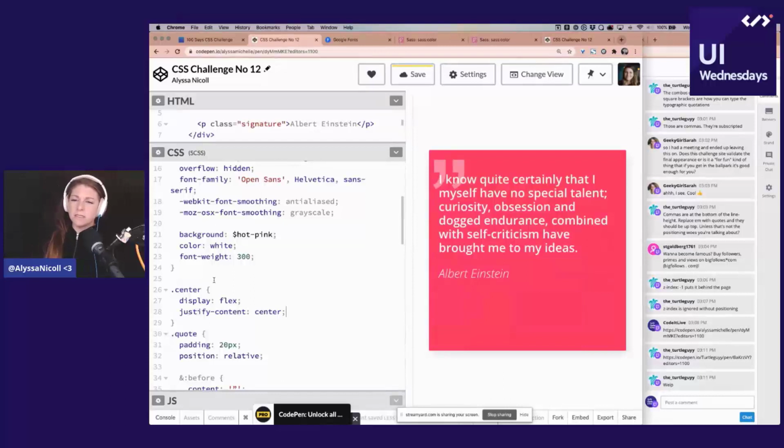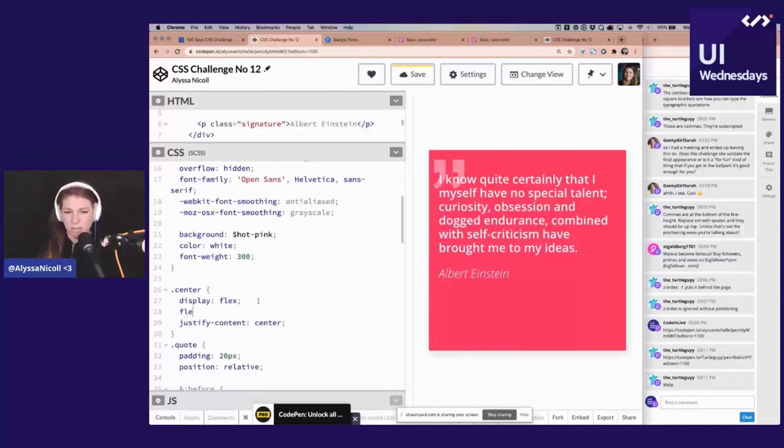I think flex does row by default. If I want to center it on the page like this, flex direction of column.